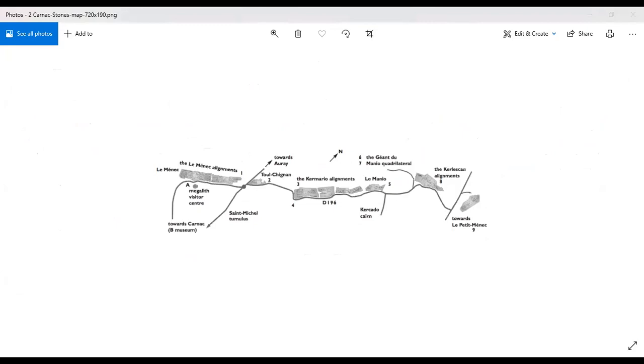So let's look at my notes again. So the Menec Alignment itself, there are 11 converging rows of menhirs stretching over 1,160 meters in length, which is over a kilometer, by 100 meters wide. Now, this wonderful site itself is the one that we see lots of photographs involved with, over 1,000 stones at that alignment. And some of the stones can be up to 4 meters in height, leading all the way to the cromlech at the eastern end. They all seem to end at a locality. So you've got one length of stones ending at a locality, standing stone chamber or something. Another load of stones ending somewhere.